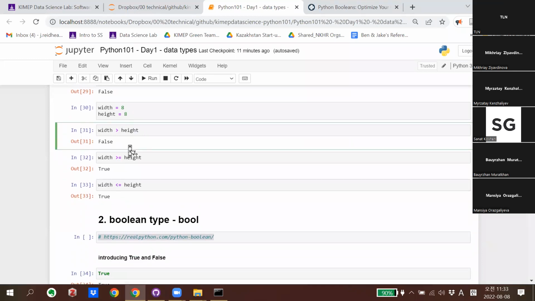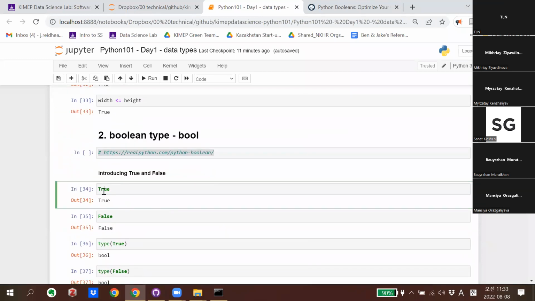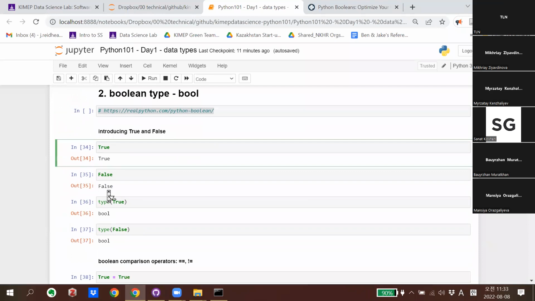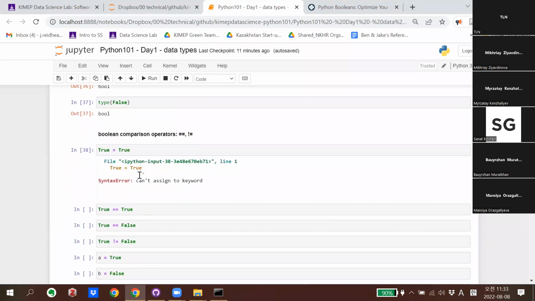And the reason is that green words are reserved words. Type is also green, right?